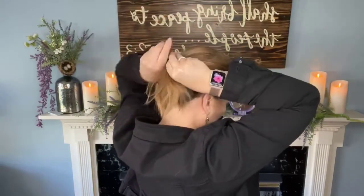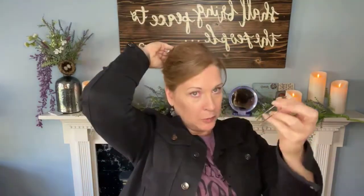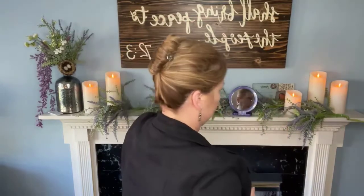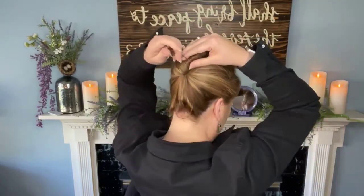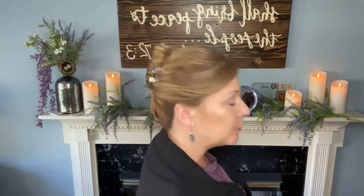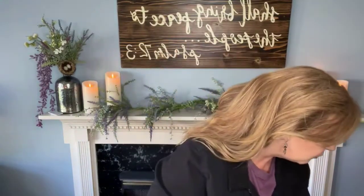I secure the twist up and tuck those ends. Then I take the u-pins and insert them — they go up, grab hair from outside, flip over, and pop in. One will hold it but you get two. These are my sand dollar u-pins — they're really cute. You can do ponytails with these too. Be sure to watch my u-pin tutorial for a bunch more styles.